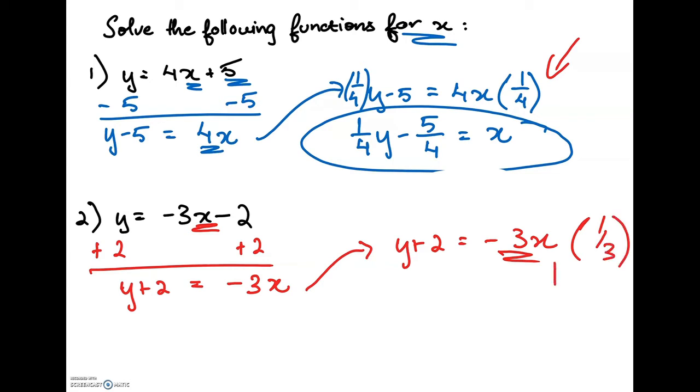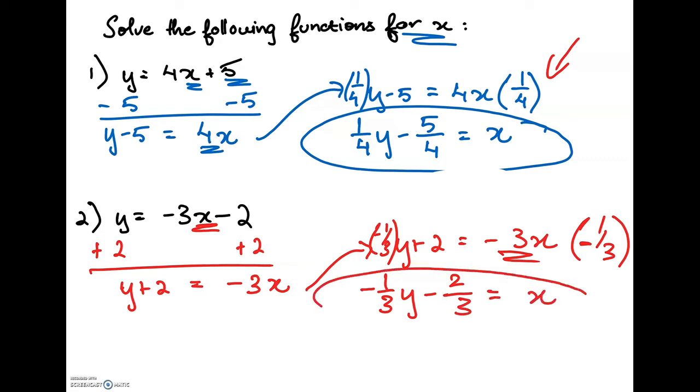But if you notice, if we multiply this, you'll get negative x. We want positive x. So how do you make this positive x? You multiply it by negative 1/3. If you multiply by negative 1/3, this will give us x, which is what we want. So let's multiply both sides by negative 1/3. So it'll become negative 1/3 y minus 2/3, which is equal to x. And that's your final equation.